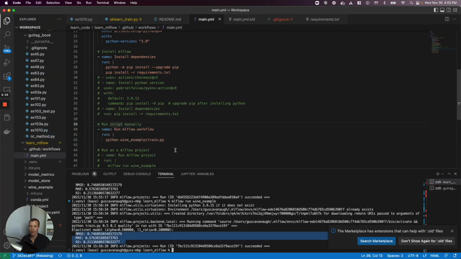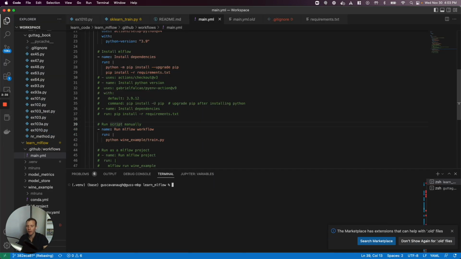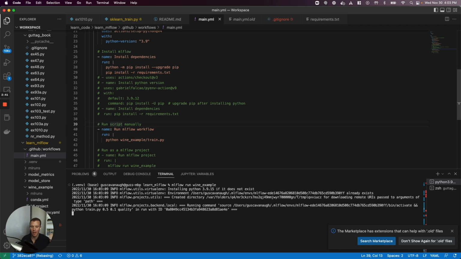Now when I come back over to VS Code, we'll run this directly from the command line. Instead of saying Python, run my script, here are some command line arguments, I can say mlflow run this project, and I've defined my inputs in the config. And I can start to change that. When I make updates there and you make updates, it's a lot easier to see the changes in the config file versus us going in and editing the code itself.